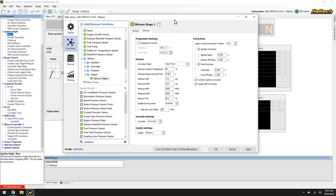Flicking across to settings, we'll have a quick look through the progressive controller — the frequency as well as the timer mode. We've got resume, hold, or reset. When the driver drops out of the enabling conditions, this asks what we want the nitrous control strategy to do based on that timer. If we come off the throttle, does the timer keep running so we turn the nitrous on further down the timer? Do we pause it so we come back with the same nitrous level? Or do we reset back to zero? We'll set this up in a bit — I know it's a little confusing to talk about, but when we see it in the table it'll be easier.